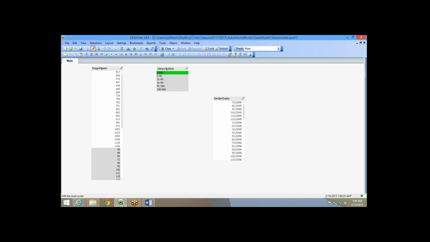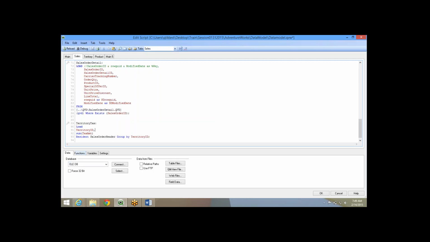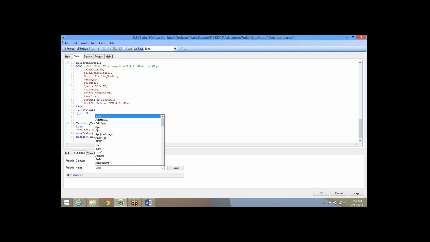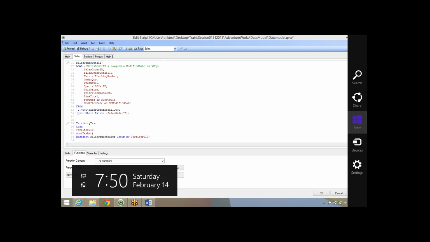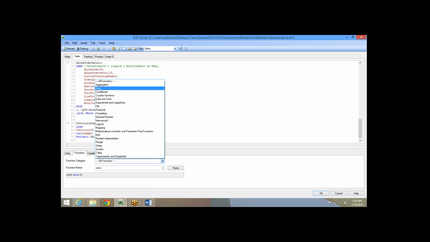Now these aggregation functions in the script are categorized in a separate tab. If you see the second tab at the bottom, it is functions. It has all the functions listed over here, and to begin with, it has the aggregation functions.